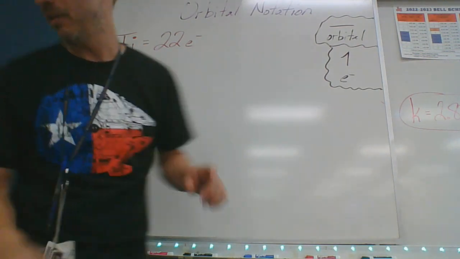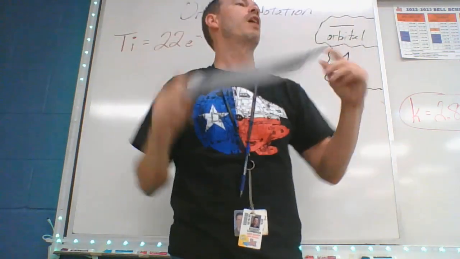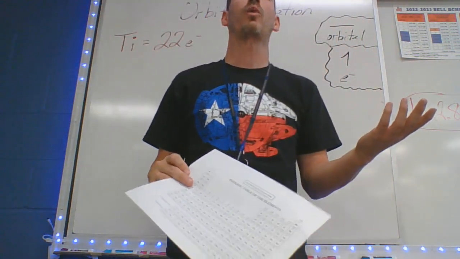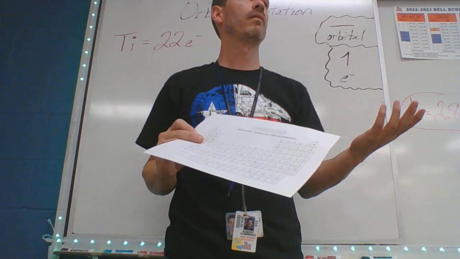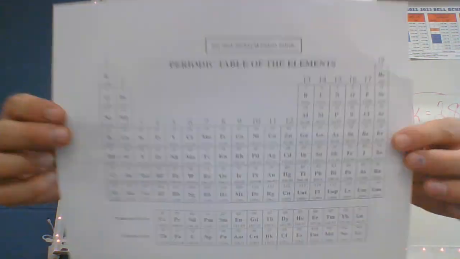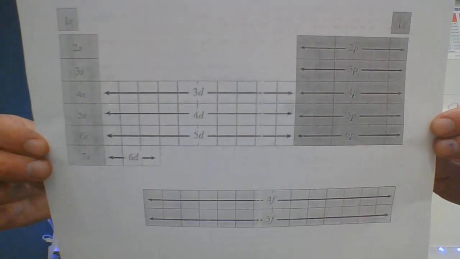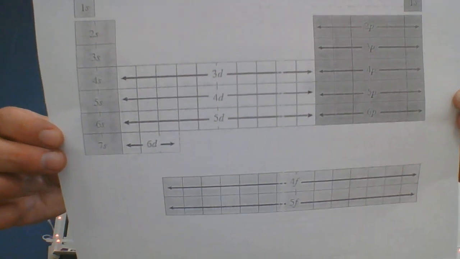Look. I want you to compare this table to the real table. You got it on the back, compare them. First off, do you notice how there's a square for every square? Do you see that? Find the titanium square. I want you to look at the real table, then look at the cheat table, and put your finger on the titanium square.